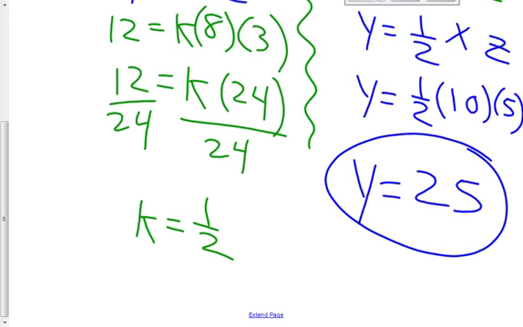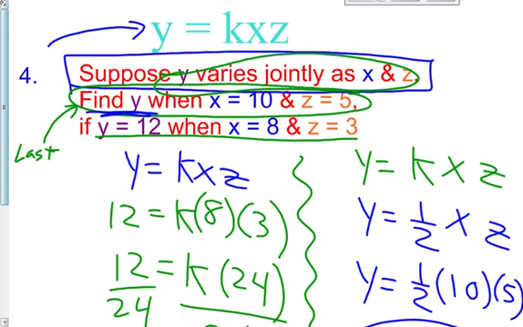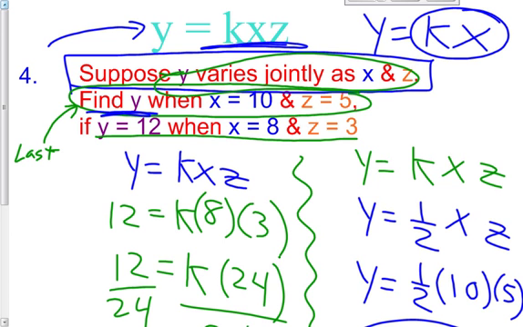So hopefully there's no questions on direct variation and joint variation. What I want you to maybe get in the habit of is these two are very similar. On the right side, they're all multiplied by each other. Whether it's y equals kx, it's a product on the right side, or y equals kxz, it's a product on the right side. Everything is in the numerator.